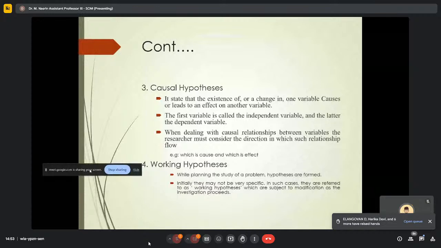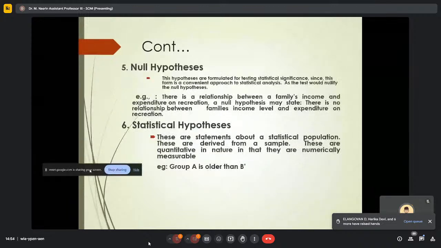So while preparing the study of a problem, like in your study, from your literature review you identified certain problems and you want to study that particular problem, then it is called a working hypothesis. Null hypothesis and alternative hypothesis. When the hypothesis is framed, after the statement I will write a null hypothesis. Normally, a null hypothesis is a negative statement where the word "no" will be added. An alternative hypothesis is a positive statement, without the "no".